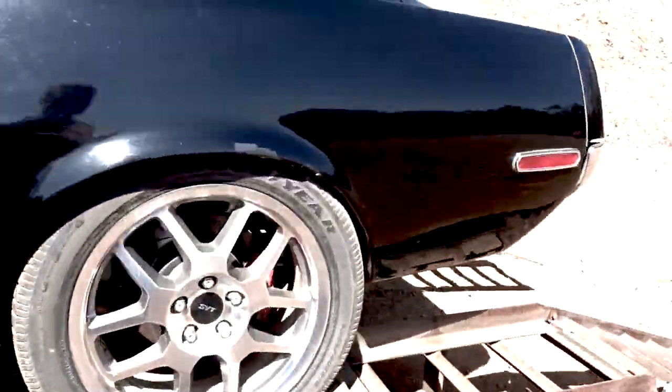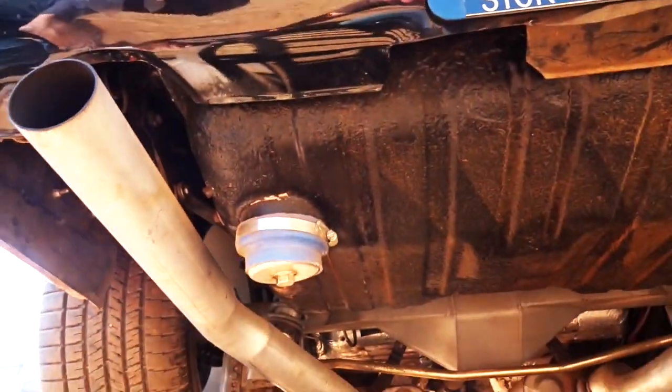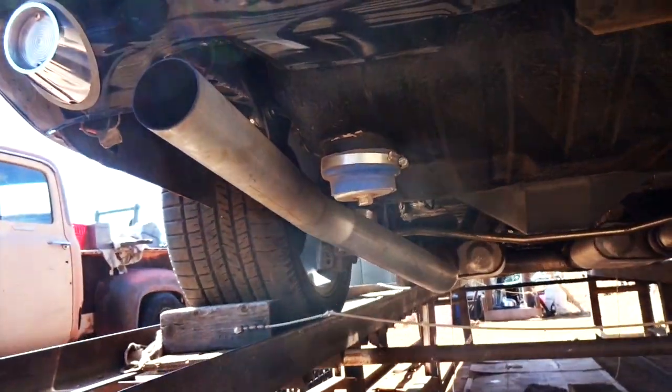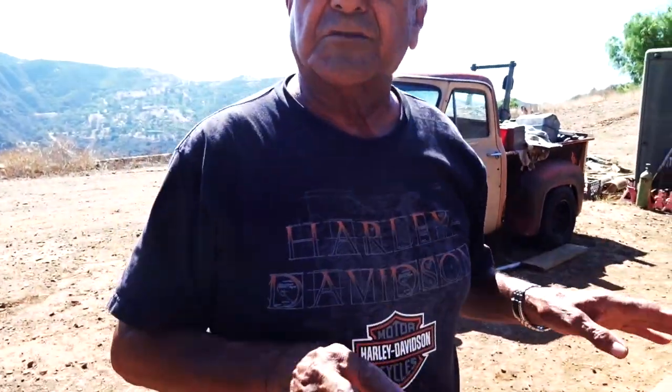You have to have a better suspension system. Yeah. So the front suspension is by Total Control. It's tubular A-arms with adjustable coilover shocks. See that? Oh yeah. And it weighs 70 pounds and it has coilover shocks, and the shocks, the springs, and the sway bar front and back are all adjustable.